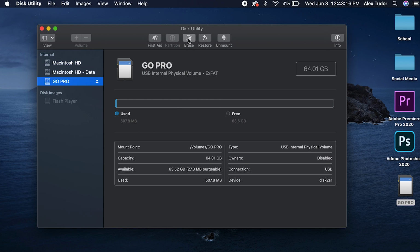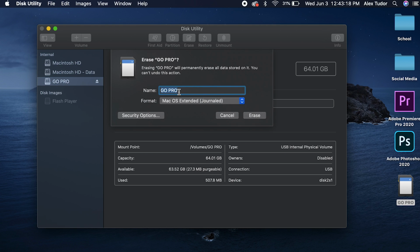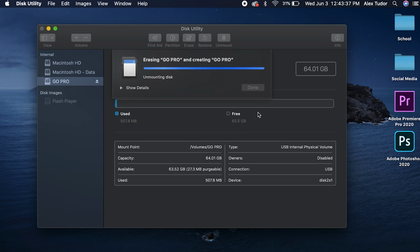Then you can rename your SD card to whatever you want. Now, make sure you know the size of your SD card. If it's anywhere between 8 to 32 gigabytes, you want to format it to MS-DOS FAT. And if it's anywhere from 64 gigabytes and up, you want to format it to exFAT. Since I'm using a 64 gigabyte SD card, I'm formatting it to exFAT. After you click Done and Erase, boom, you're done.